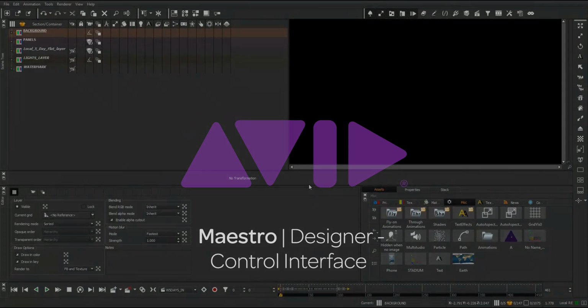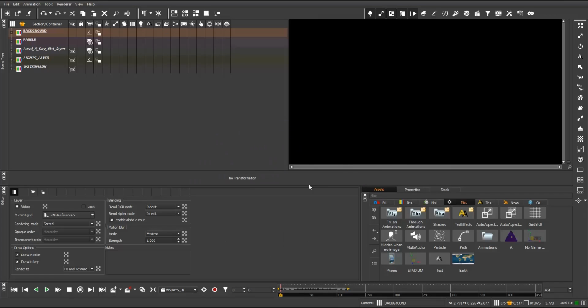Hi, in this video we're going to take a look at the new control interface that's available inside 4Designer 1.2. Now in previous versions of 4Designer we added the possibility to define an array of data values that are used inside the scene so that you can send multiple types of export to an object.